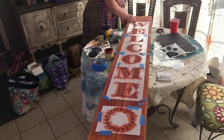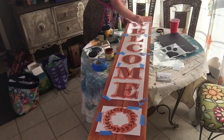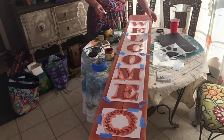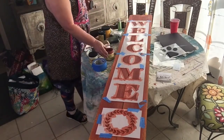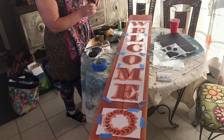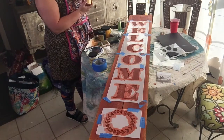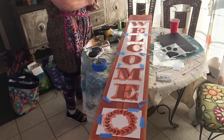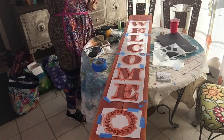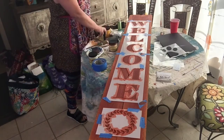You could also do this part if you had a really intricate blend of colors underneath here that you really didn't want to mess up. You could do this part with a clear top coat or Mod Podge or something like that, and it still would seal it up the same way. Okay.